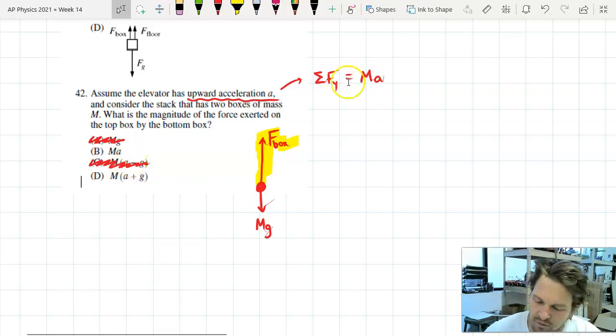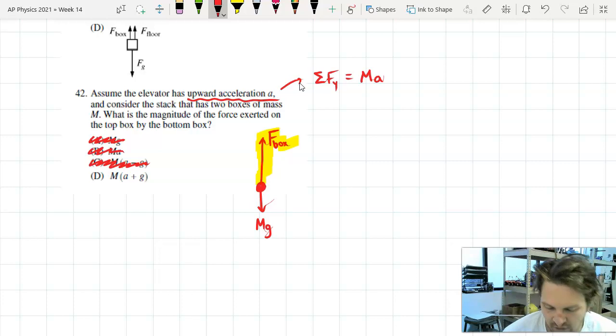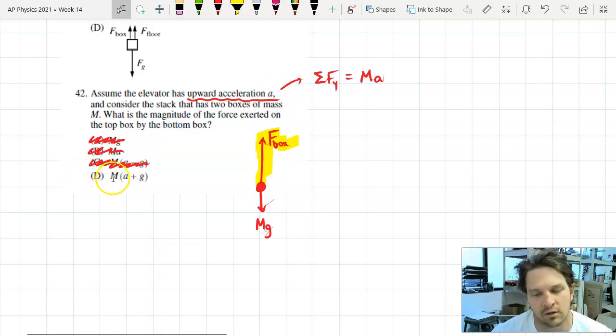And then here's what I look at. My net force has to be equal to ma. That means that's my net, when I add everything together. If the box force is equal to ma, then I would have ma minus mg equals ma. That would be all weird, right? So that wouldn't work either. So I know it needs to be bigger. The only one here that's guaranteed to be bigger than mg is the one that is adding two things together. It's adding something to mg. So our answer could be D.